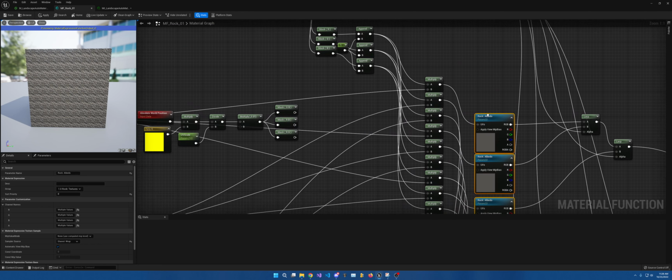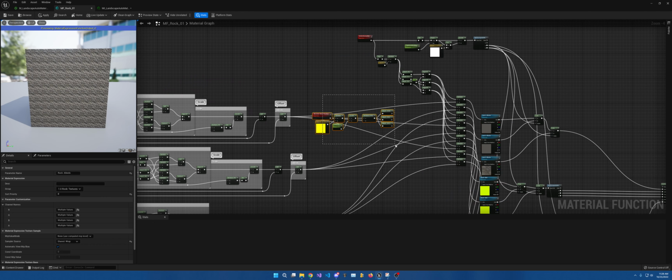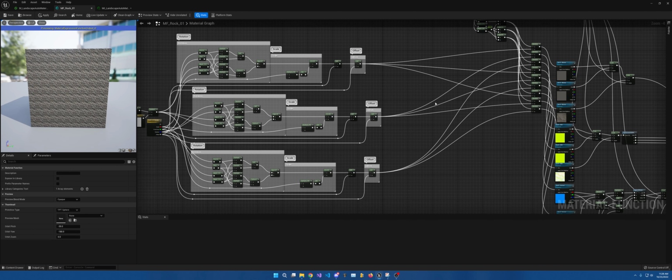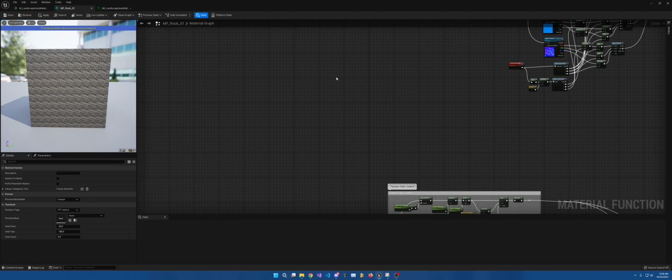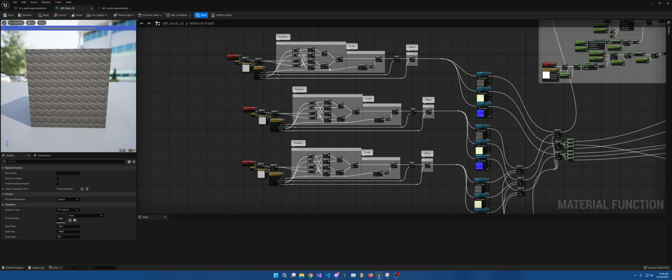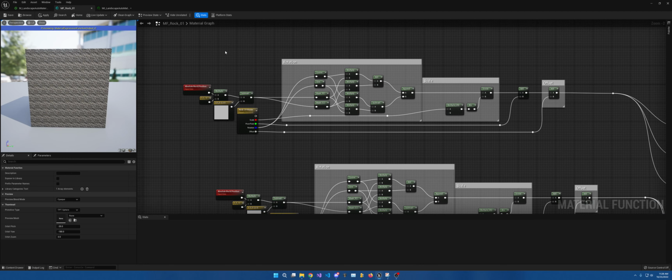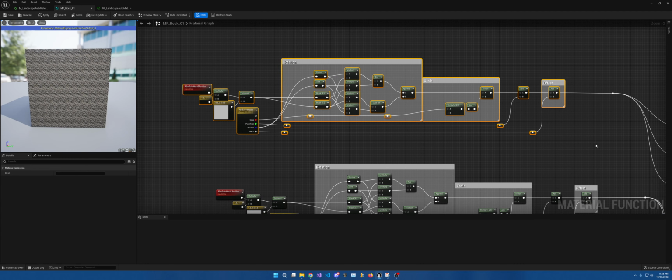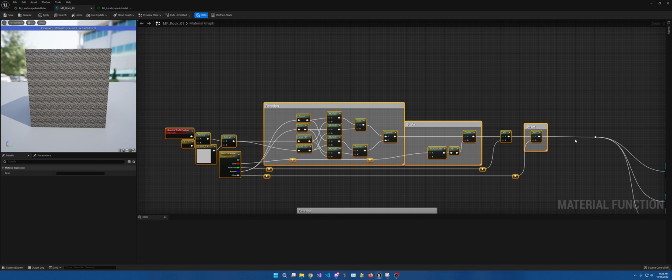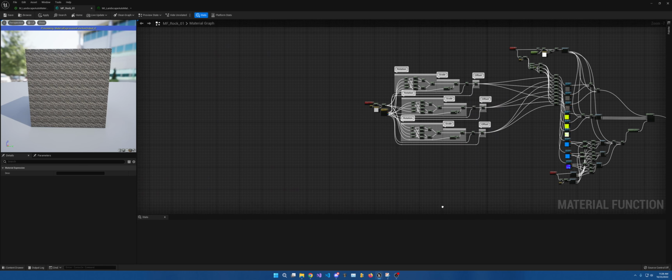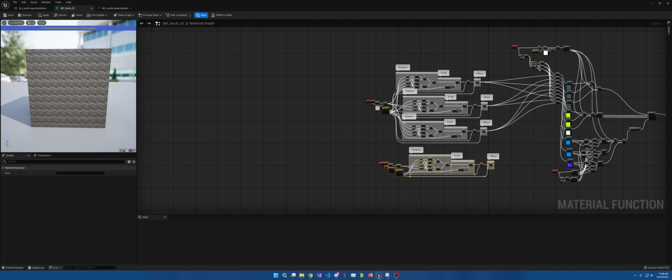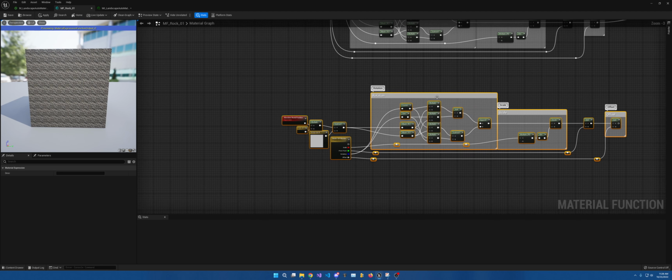So the next thing we want to do, let me delete that, is I'm sure you recognize these. It's right here. So the easiest thing to do is to select this, copy it, and paste it. And you're going to want to do it 3 times.